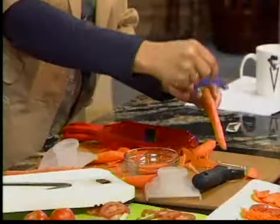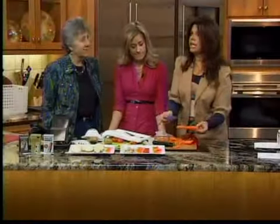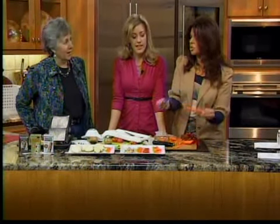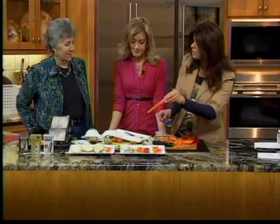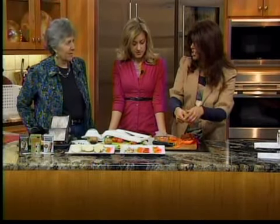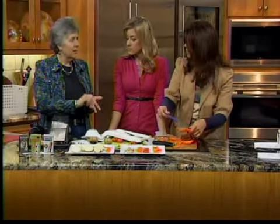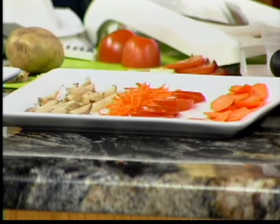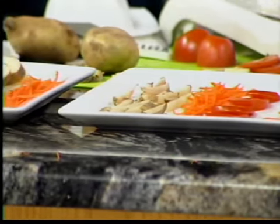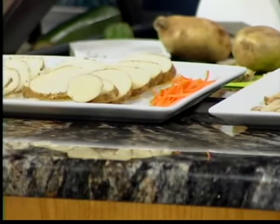Because that's how we're going to all eat more vegetables — if it's easy to do. That's a really good point, Nancy, because there are so many nights that I want to make a salad, and the reason I don't is because it's just too much time and too much work and too much mess. This makes it easy. Especially with tomatoes — you get the juice and it goes everywhere and the seeds. I like the julienne the best because in your plain old lettuce, julienne a little carrot, julienne a little zucchini. If you have small children, they will eat many things if they're little pieces — it's more fun.